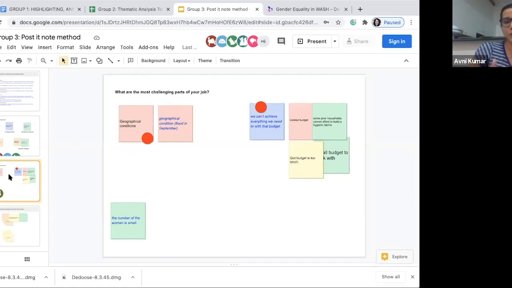In this example, we had a very small amount of information, but Jess also told us a good way to identify, say, the top 3 challenges. If we had, say, 7 or 8, we could actually vote using the red dots there to identify the top 2 or 3 challenges. So we could also do that. It was a super fun exercise for me. So thank you. Thanks, good.